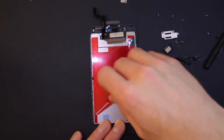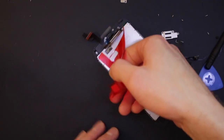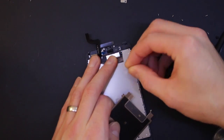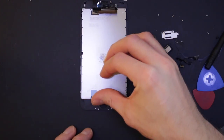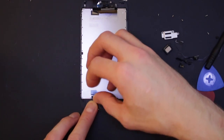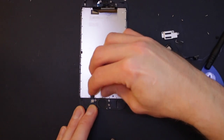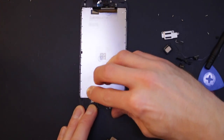So now on this, we need to remove this red bit. We don't want that on there. Didn't see a red bit on the old one, did you? No, so it comes off. And this little sticky bit also will come off. Not sure what the point of that is. This little blue bit here is here to protect the home button connector. I don't know if I said connect or protect there. It should have been protect. Just get rid of this glue as much as I can.